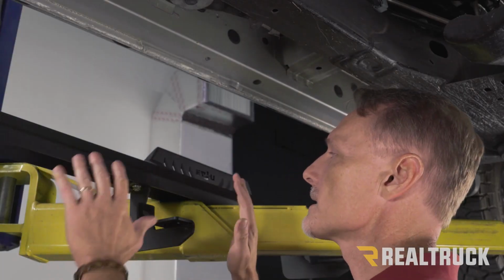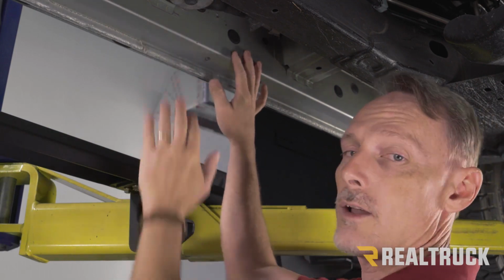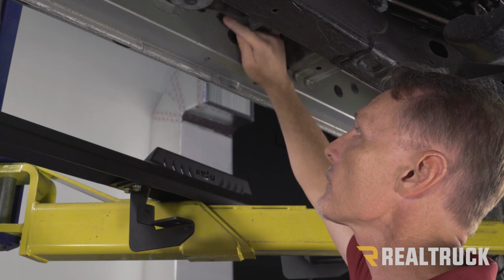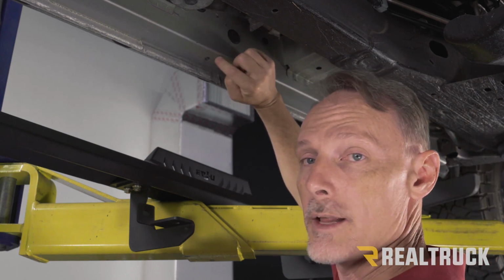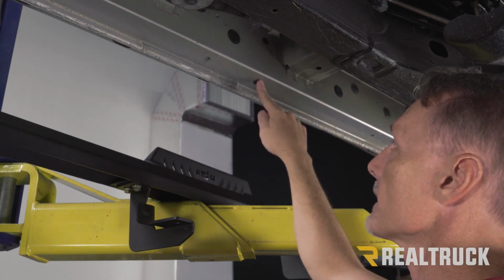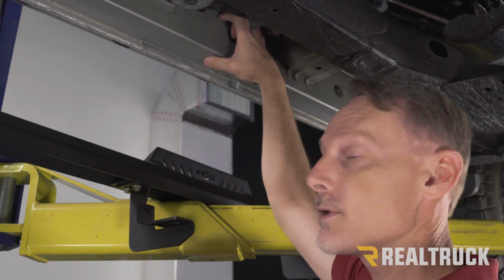So next what we're going to do is lift up the board to the rocker panel of the truck. Now we're not going to the frame, we're going to the rocker panel. There are factory locations with threaded holes that we can attach to. Now if your factory locations have plugs on them like this right here, you need to remove those plugs first.